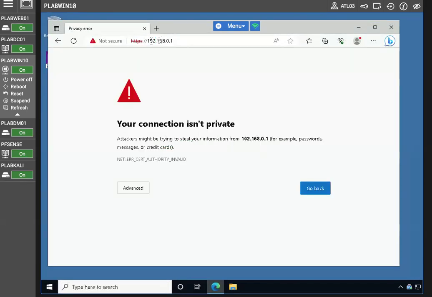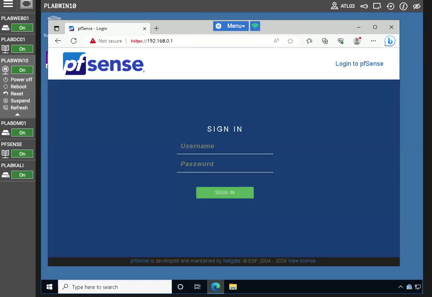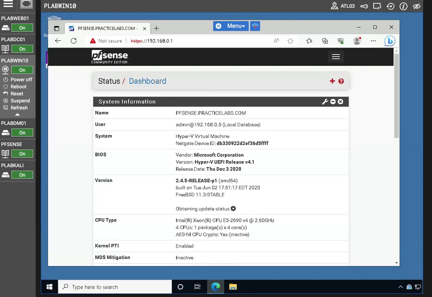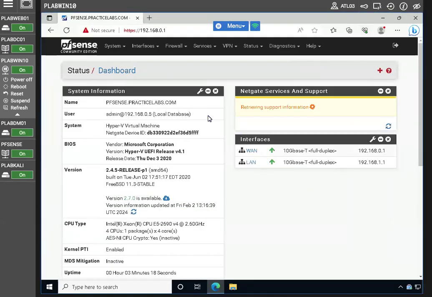Okay, connection is private. All right, now as I mentioned in my other video, pfSense is an open source firewall that you can install on many different virtualization platforms and configure with different features like network address translation, port forwarding, DHCP, DNS, OpenVPN for site-to-site remote access, things of that nature.